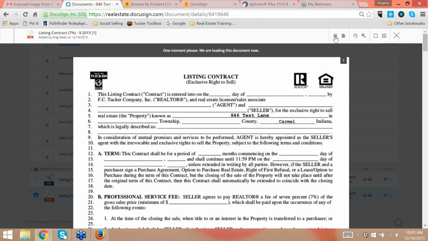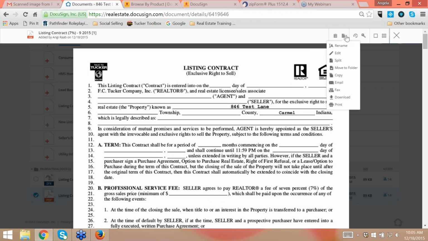And if you click here, this little icon right here lets you rename a document. You can edit, you can split it, you can move it to a folder, you can make a copy, you can email it, fax it, download it, or print it. So this is where you would split a PDF that needs to be split up.